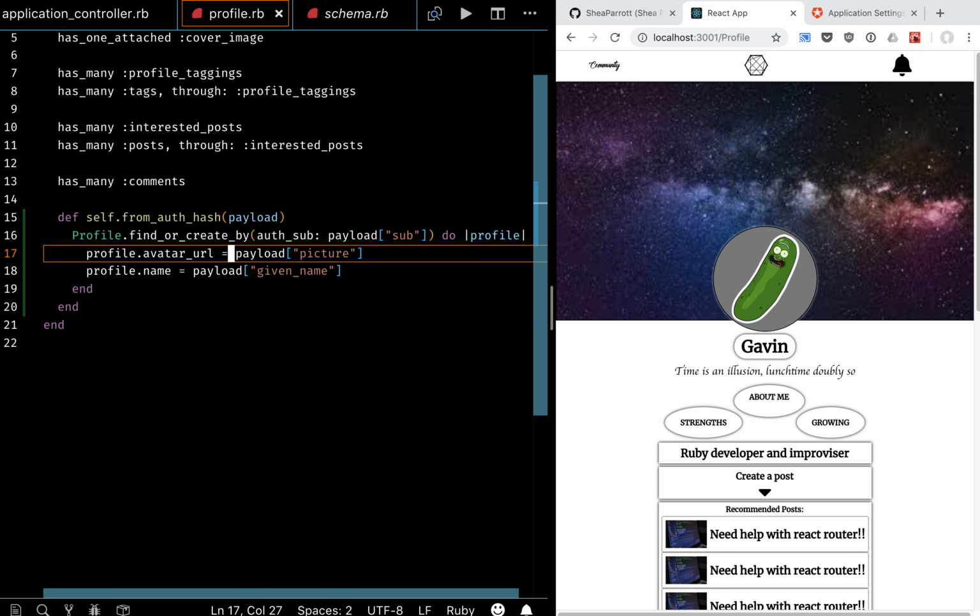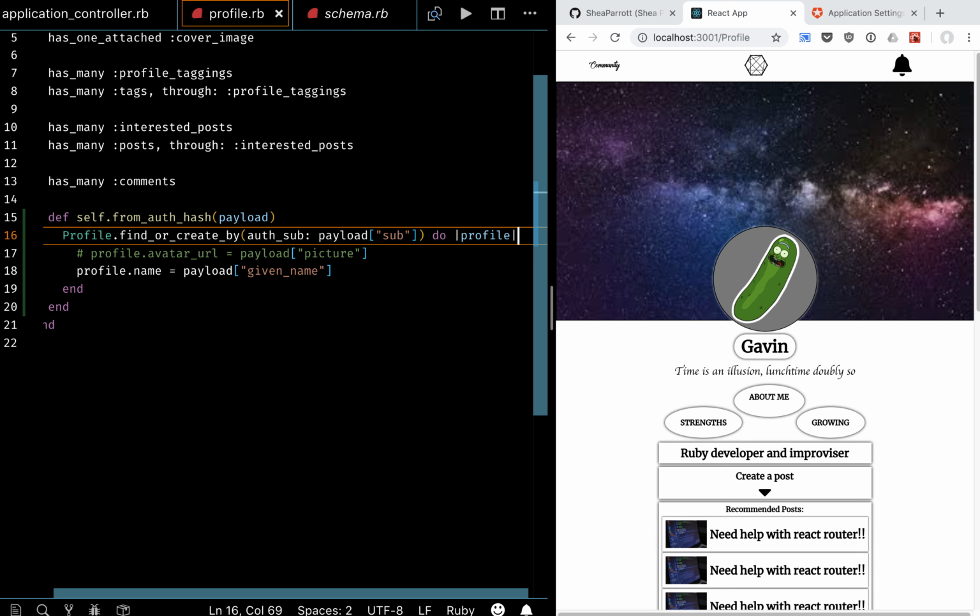Let's not deal with the avatar URL just yet, because what auth0 is going to give us back is not their image, but the URL to where their profile image lives on the internet. So we'll deal with that in a minute. But at least now let's just grab their name out of the profile.